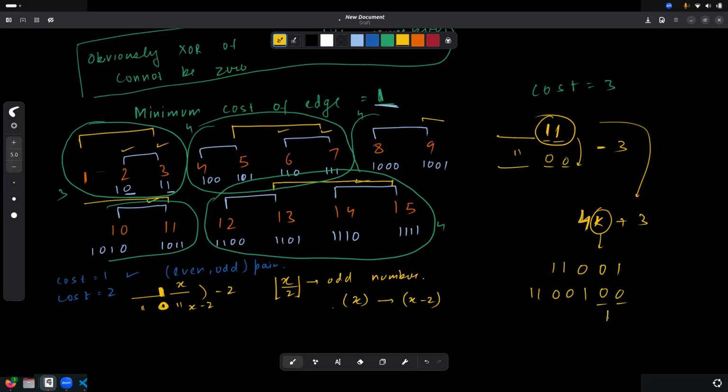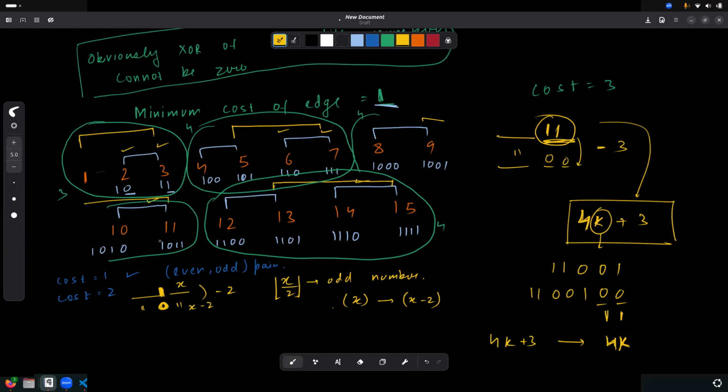And then if we add 3, this becomes 11. So basically numbers of the form 4k plus 3 have these two bits set, and so 4k plus 3 can be paired with 4k to get edges of cost 3.